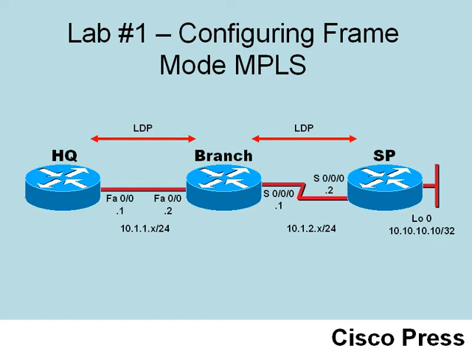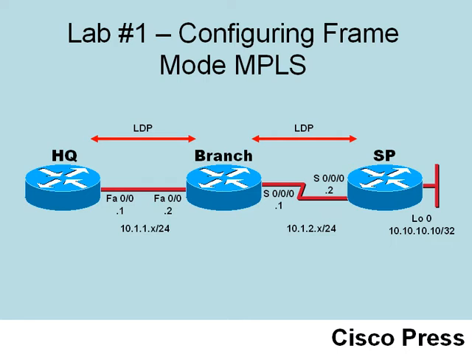Since an MPLS header is 32 bits in size, that's 4 bytes, if we're just using pure MPLS in our environment, we might want to increase the MTU size from 1500 bytes to 1504 bytes. Or if we are using an MPLS VPN, we probably want to set the maximum transmission unit size to 1508 bytes. Or maybe we're using an MPLS VPN with traffic engineering. In that case, we might want to use an MTU size of 1512 bytes. That's what we're going to be doing in this lab.